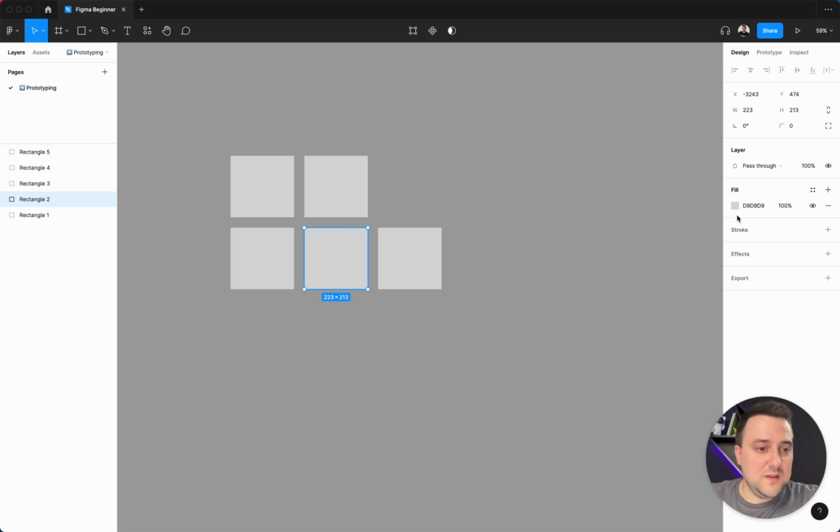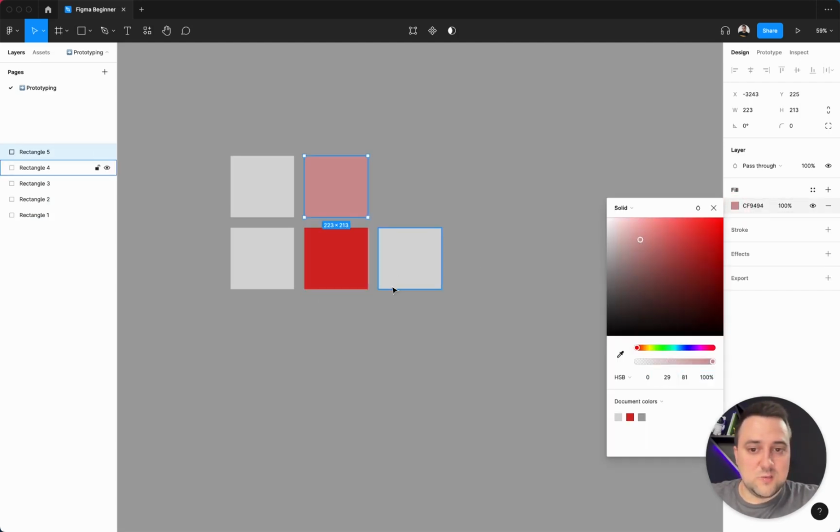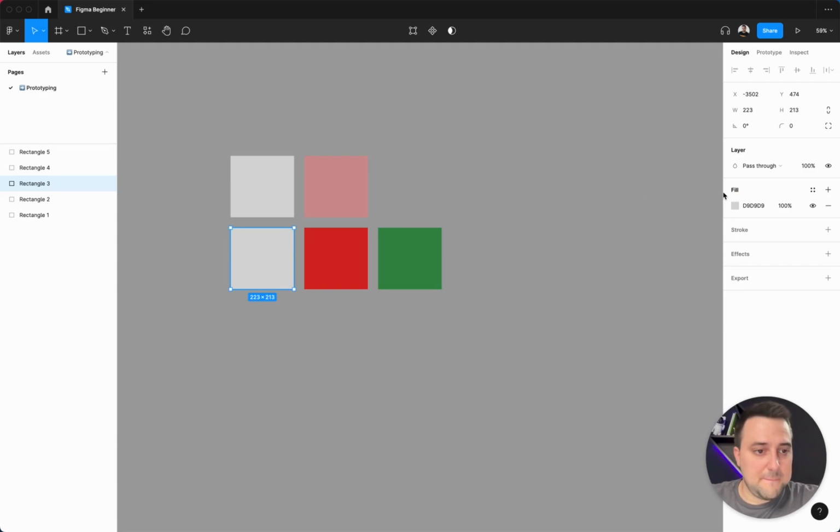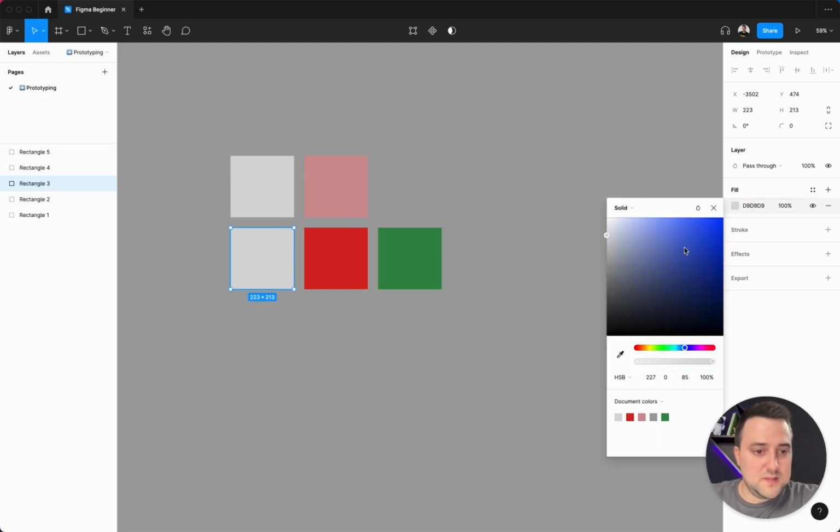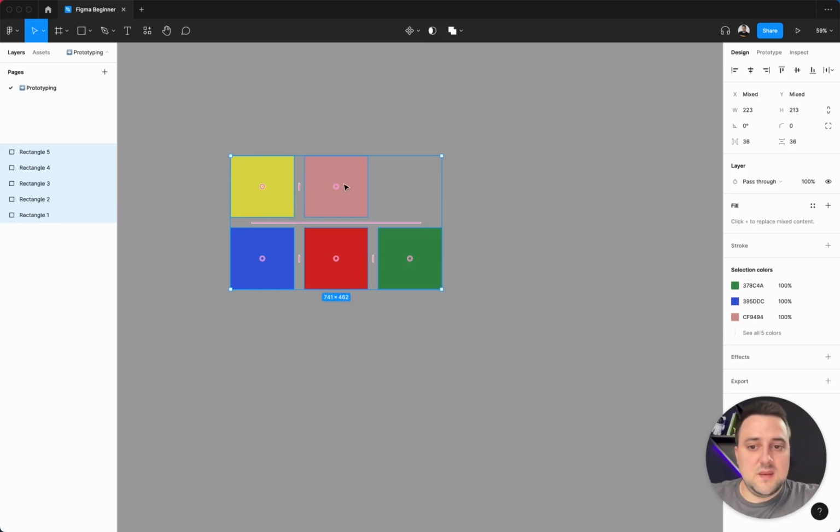It might be a little bit easier to see if I change some colors on these, so I'll just do that quickly. Let's make this one blue, and let's make this one really bright yellow. And now you can see me rearrange items.